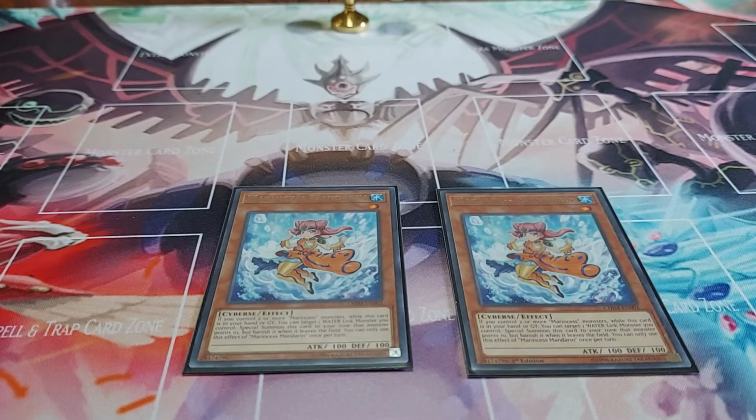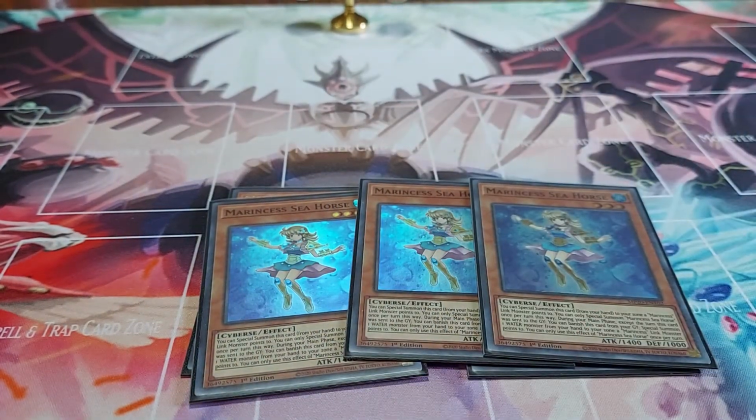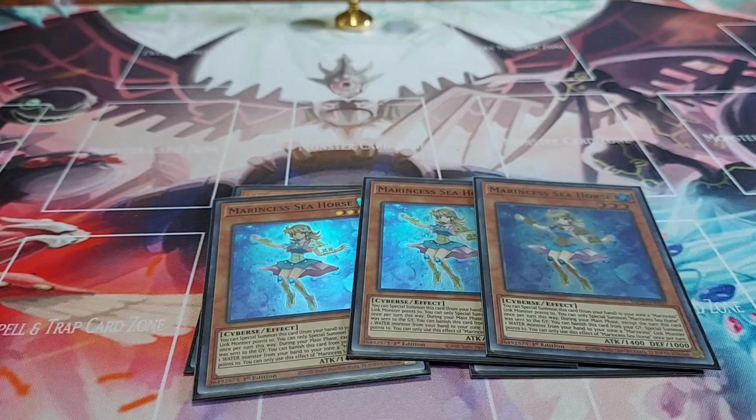Then I play 3 copies of Marincess Seahorse. Seahorse's effect is you can special summon this card from your hand to a zone your Marincess Link Monster points to. You can only special summon it once per turn that way. But during your main phase, except the turn it was sent to the graveyard, you can banish it from your graveyard and special summon 1 water monster from your hand to a zone a Marincess Link Monster points to. Each of its effects is once per turn. It is pretty decent to have when you need an extender.